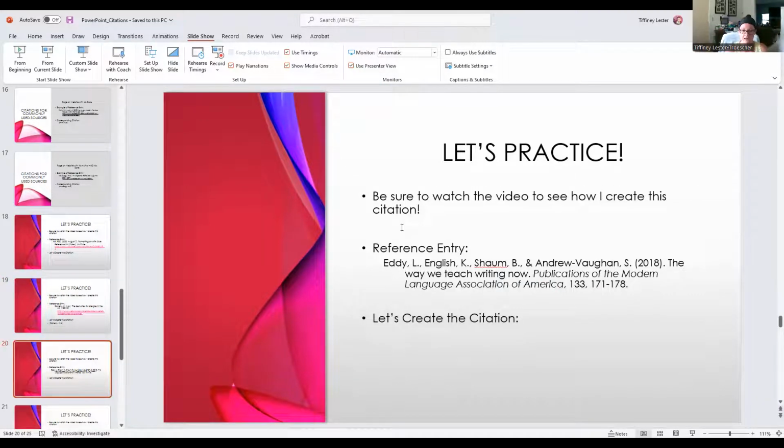Okay. All right. I have this source right here. It has a few authors associated with it. I created this entry. So how do I create this citation? How does it start? It starts with this author's last name. So E-B-B-Y. I'm not going to list them all. So E-T space A-L period. Then my comma. When was it published? 2018. There's my citation.